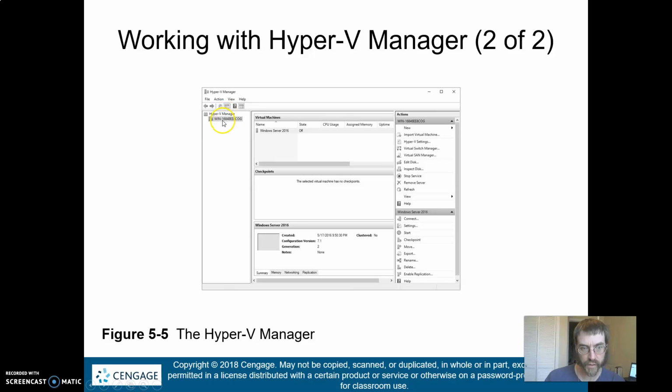Now, this one here, with a name like win-gibberish, has not been renamed appropriately. Don't ever do that. Give every server a meaningful host name as soon as humanly possible. You should have that in the planning phase before you spin things up, so that as soon as you can provide that information, you do. The Windows installer being just a little bit brain dead in places doesn't give you the option to do that in the same way that a Linux installer does.